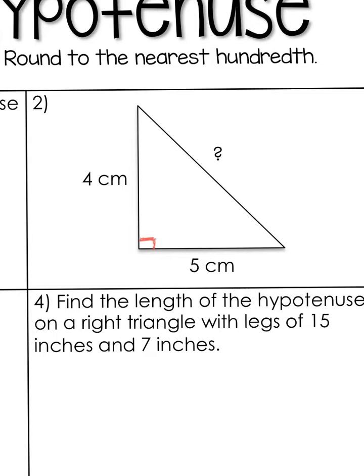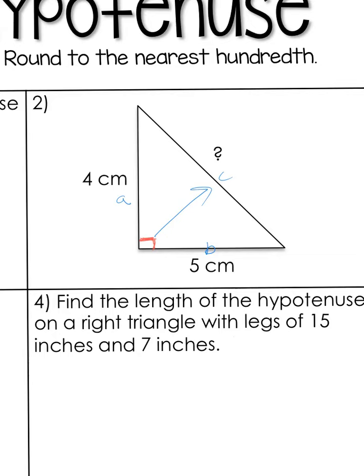One of the things I like to do is to tell my students how to label these sides. The smallest side, I always like to try to label the A side. And then the second smallest, the B side. And then the largest, the C side. And you're going to notice the largest side is the side across from the 90-degree angle.